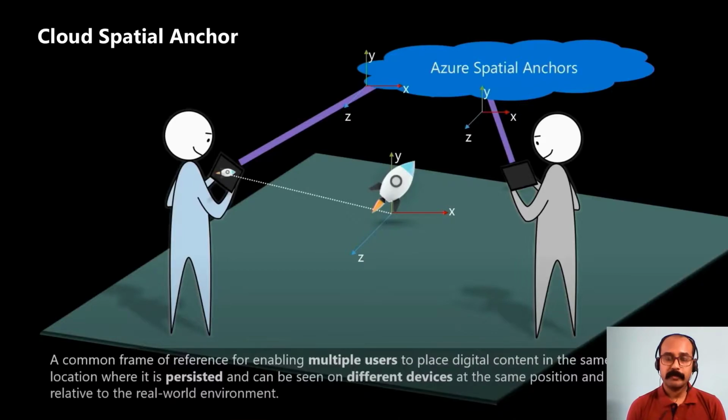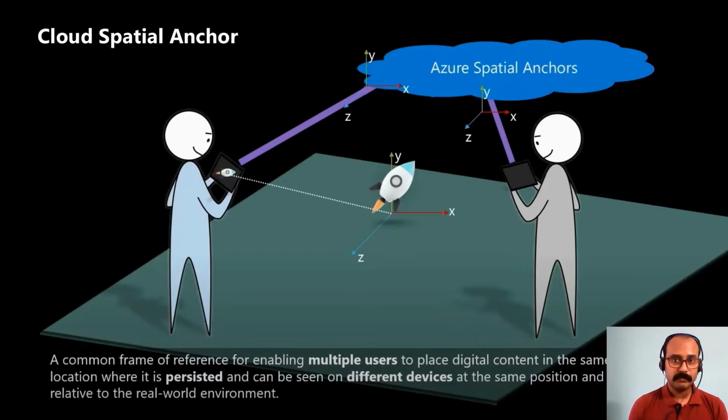Now, the point to remember: when you share an anchor point, you might be creating the anchor from a particular pose. And the second person who is coming to that same location need not be in the same pose to start detecting the anchor. Instead, he can be relative to that particular anchor where you have created it, and still Azure Spatial Anchors helps him to identify and locate the anchor to start the AR experience.